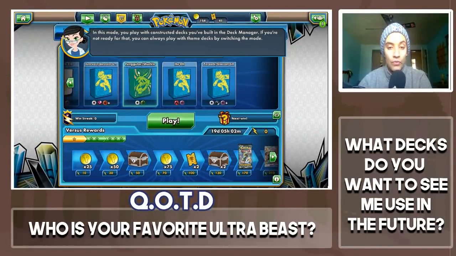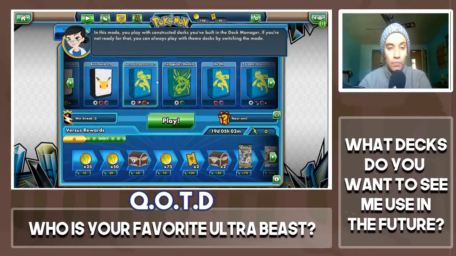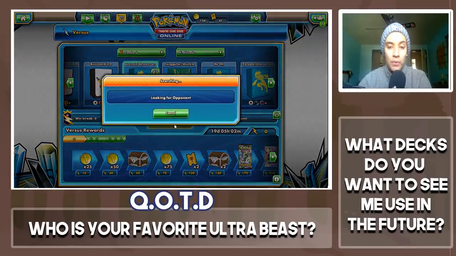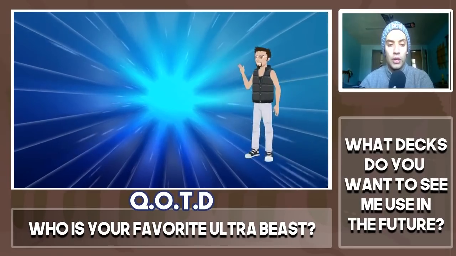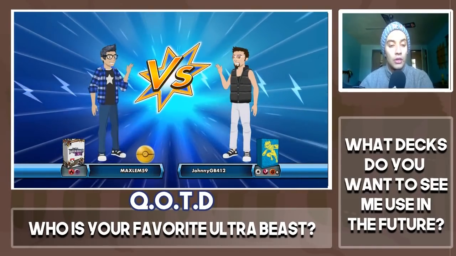So we're gonna go find our Buzzwole Ninetales deck. We're gonna hop right into the Versus Ladder. So Versus Ladder just reset on Monday. I believe it is Silvally GX and a Full Art Lusamine. So, okay cards. Not as good as it was with the Full Art Guzmas and the Full Art Acerola.